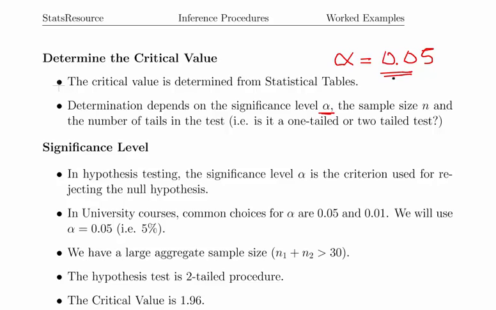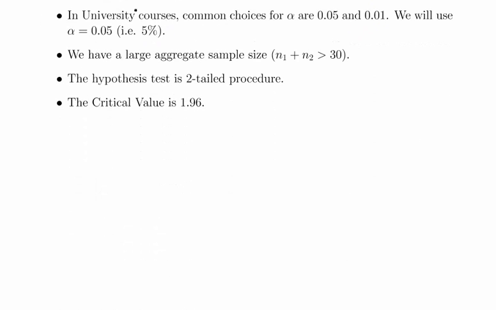Okay, the sample size is relevant, and also the number of tails in the test: is it a one-tailed test or a two-tailed test? The reason for that is relevant when you look up tables. You might have to make an adjustment on the value given in the tables, depending on if it's a one-tailed test or two-tailed test. So I've gone on a bit there, just a few quick remarks. I'm not going to go into any more detail in this.